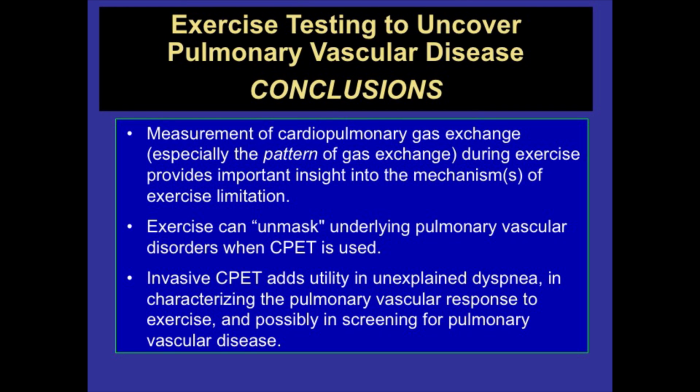So just to conclude, the measurement of the gas exchange, especially the pattern of gas exchange during exercise, provides important insight into the mechanisms of exercise limitation. Exercise, we think, can unmask underlying pulmonary vascular disorders when CPET is used. And invasive CPET seems to add utility in unexplained dyspnea in characterizing the pulmonary vascular response and possibly screening for pulmonary vascular disease in a more meaningful way, that says not only do we have gas exchange abnormalities, but in fact we have the physiologic hemodynamic response that's abnormal, and look out, it might get worse.